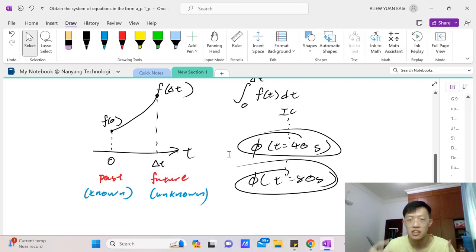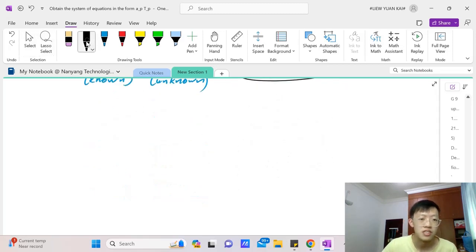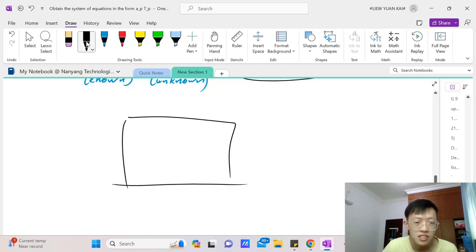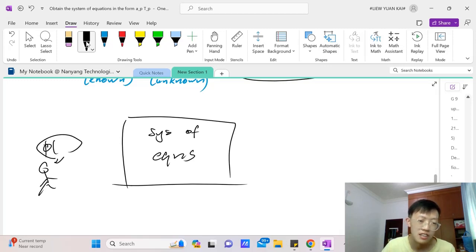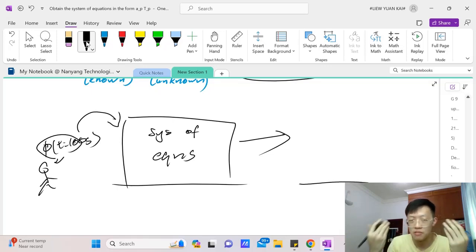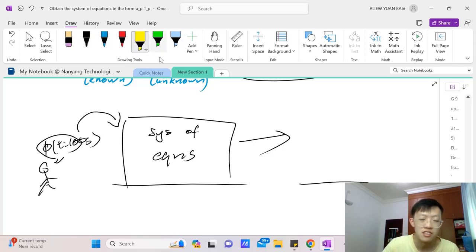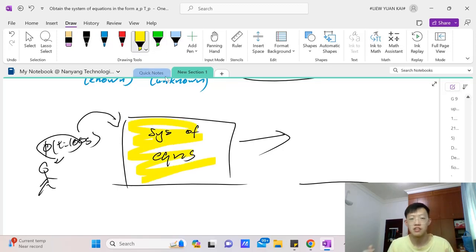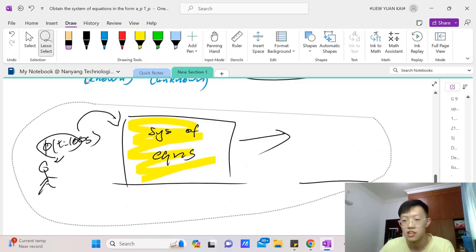Because this system of equations is like a machine. Let me just plot this out. We create a system of equations, which helps us get our machine. So let's say as a scientist, I want to know what the value of phi is at time equals, let's say, 100 seconds. So I'll input this, and then out comes some value. The idea is basically like this. It's not entirely accurate, but I hope I can convey this idea. So what we're interested in doing is building this machine. In a final examination, we want the system of equations. That's all that is required of us. So let's get building.